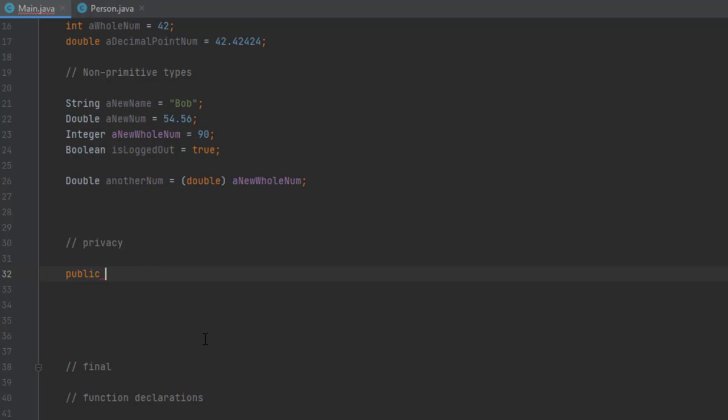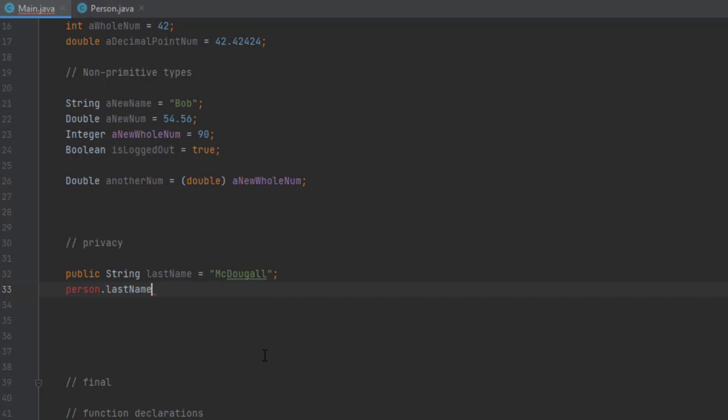So public, let's say public last name, because we've already done first name. And I should, of course, indicate the type. Old habits die hard. Public string last name equals McDougall, right? So here we go. There's our semicolon. There's our spell checker underlining, because McDougall is a word that it does not recognize. And we have a public last name there. So if we were to put this inside our person class, whenever we create a new person, the default last name would be McDougall, and we would access that person by doing person.last name, right? And we could actually access that.